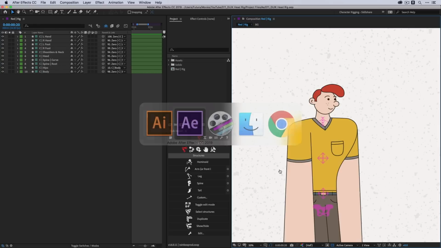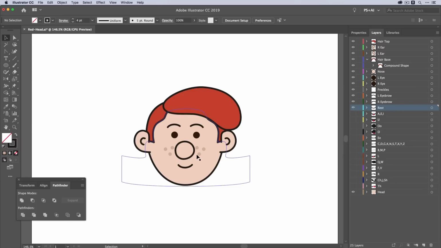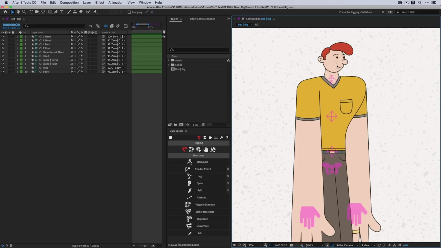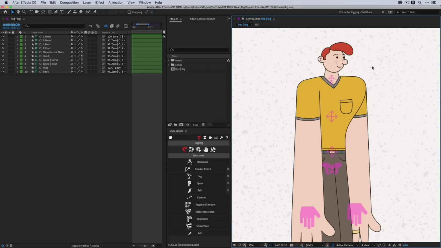But let me just jump over to After Effects really quick and show you the entire rig. This is the flat artwork. There's no rigging going on in this head, and you see that I kind of designed him in this 3/4 pose, so he's looking off to the side. So with the artwork that I have here, I'm gonna try and build a rig that will give me at least this much range, so I can push the head all the way to this pose from this front-facing pose and still have it look good. And obviously I'll do the same thing for the opposite direction. We'll see if we can make that happen.